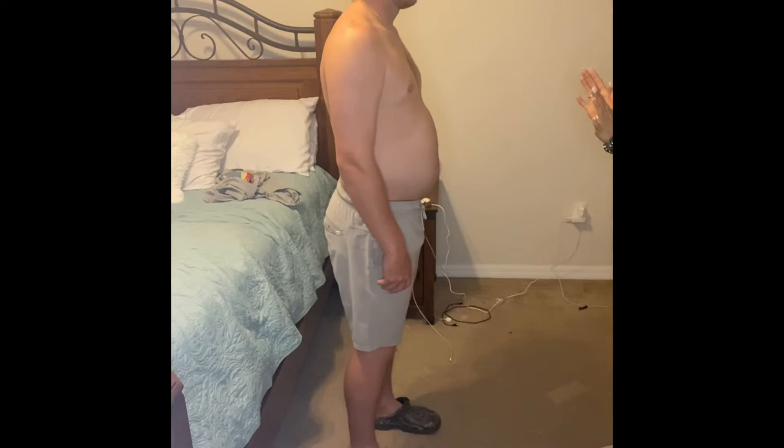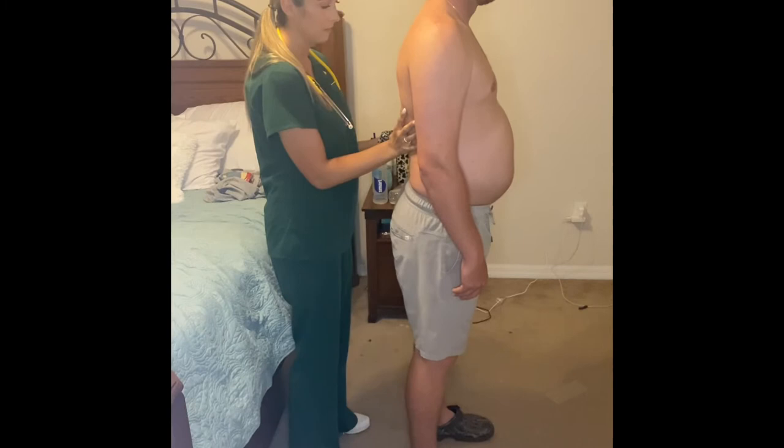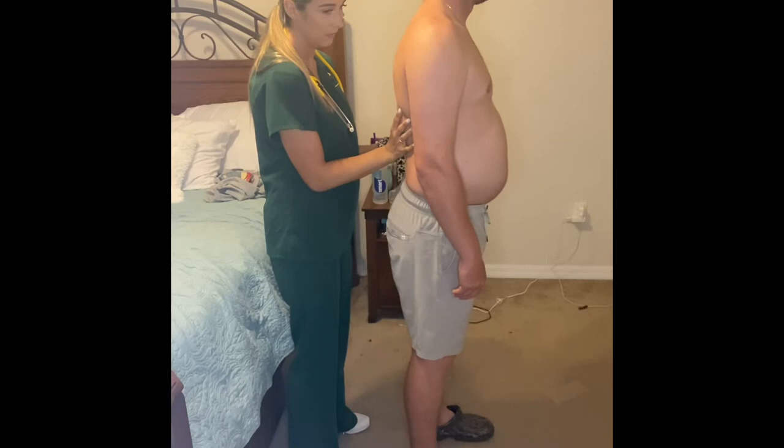Next, I'm going to do a test where I'm going to start at the top of your back, and then I'll move down 4 spaces. Every time I want you to say 99, I'm going to check for equal vibrations on both sides. I'll do that on the front and the back, and then on both sides, okay? Perfect. So I'm going to step forward a little bit. All right, go ahead. Again. And again. Good. So every time I move down, remember to say 99. So go ahead.